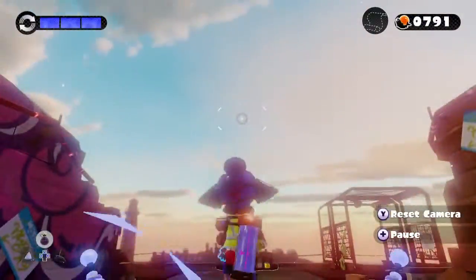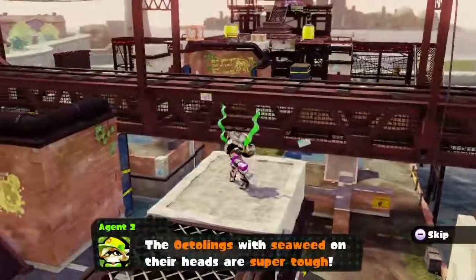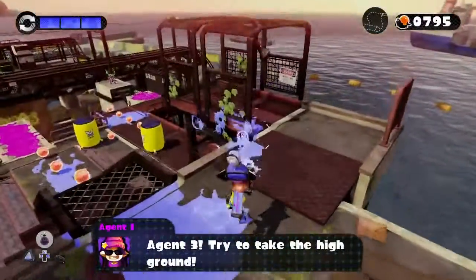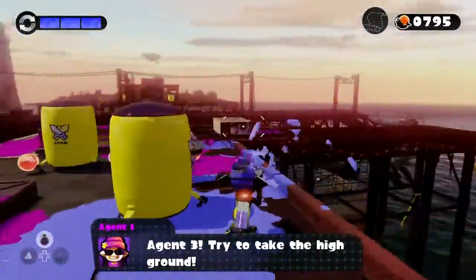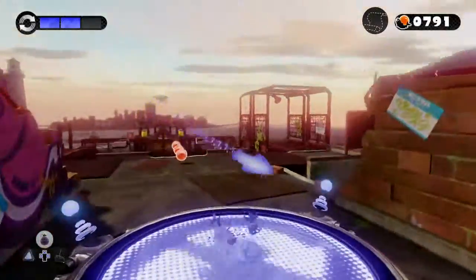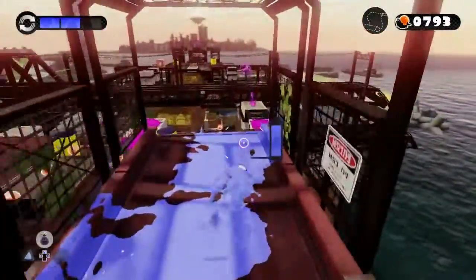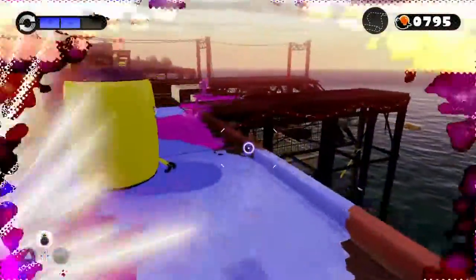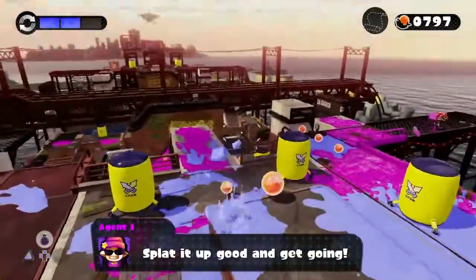Ah, Bluefin Depot. I remember, the octolings with seaweed on their head are super tough. They've got to use some crazy styling gel to get that kelp to stay up. Hey, how you doing? Oh boy. Apparently they're doing well. I read their little letter on the splat bomb. They said they're doing A-OK. Okay, so they purposefully spawn behind those things. All right, so there's one down. Split it up and get going.